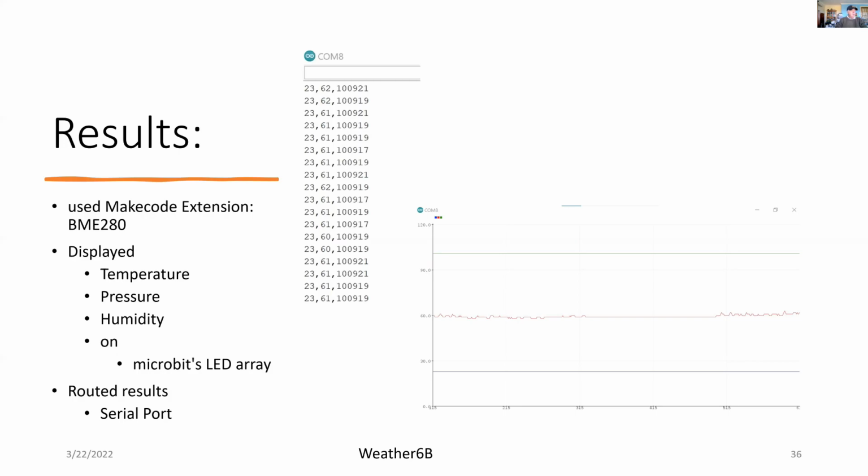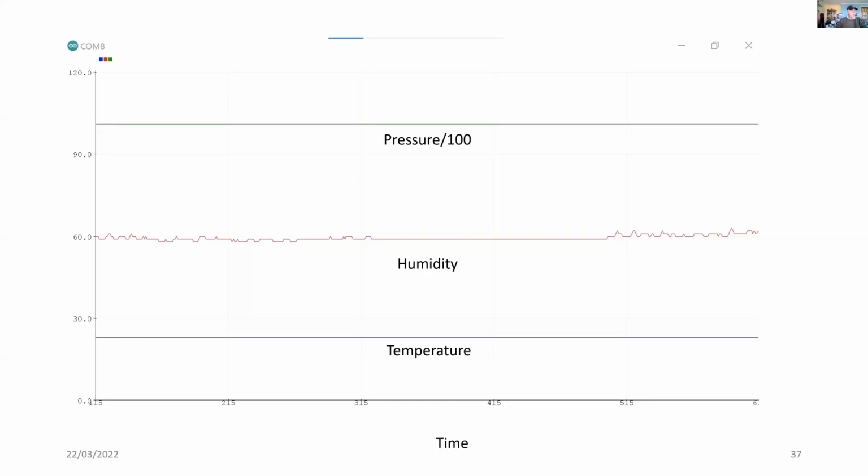And we can graph those results. I'm using a program to test all this out called the Arduino IDE, and this is what it looks like. The pressure maintains a similar pressure. What I've done here is to further divide the pressure by 10, so everything fits comfortably on the one graph.